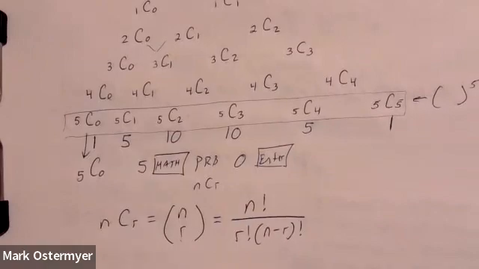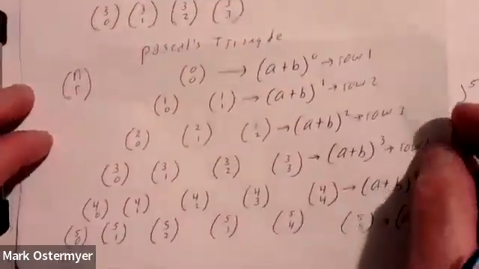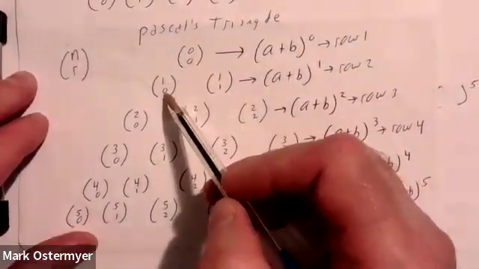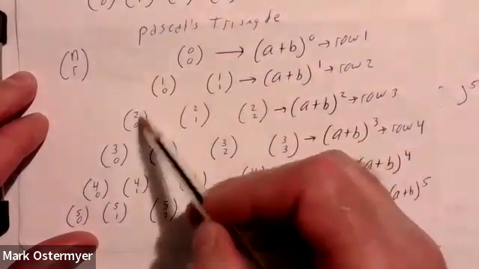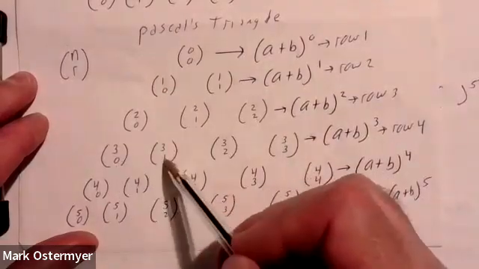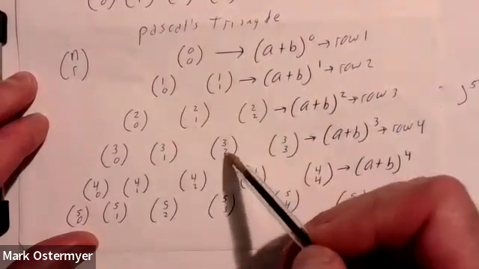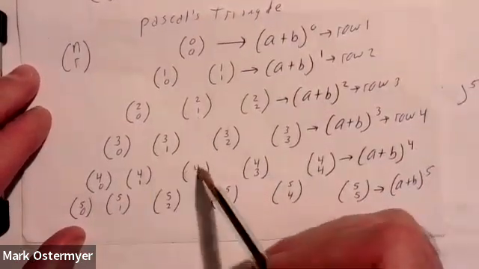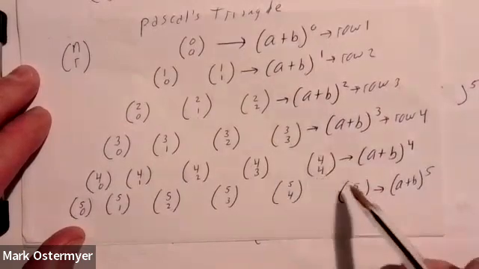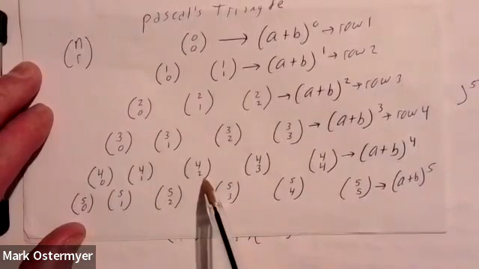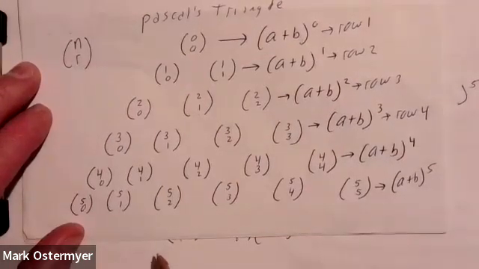So another way to symbolically represent Pascal's triangle, and I'm going to use this notation here. This is 0 choose 0, 1 choose 0, 1 choose 1, 2 choose 0, 2 choose 1, 2 choose 2, 3 choose 0, 3 choose 1, 3 choose 2, and 3 choose 3, 4 choose 0, 4 choose 1, 4 choose 2, 4 choose 3, 4 choose 4, et cetera. Some textbooks make use of the parenthesis notation as opposed to the C notation. I'm just cluing you in here. It means the same thing.